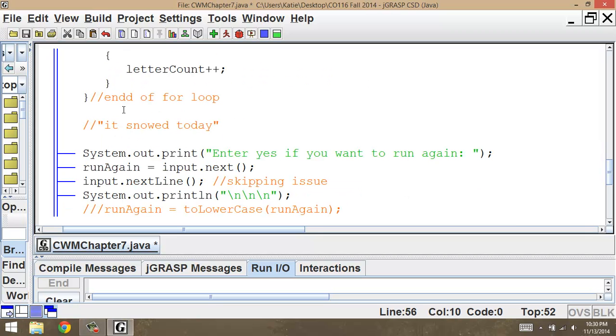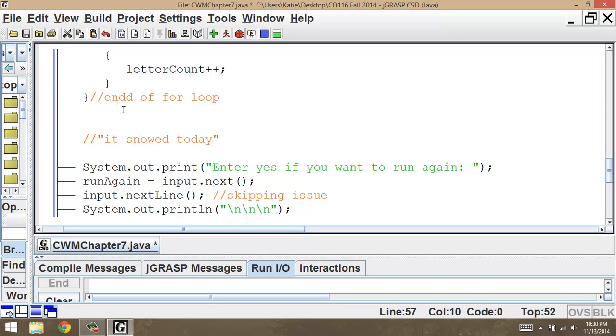Then when I break out of the for loop, I'm just going to display how many letters and numbers I have, and then we can check to see if they met the requirements. So System.out.println, there are digitCount digits.